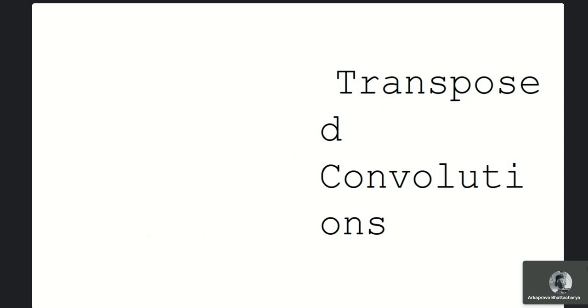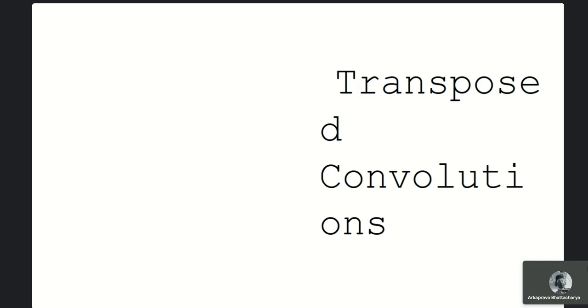So the next operation that I am going to cover is transposed convolution. Some of your GANs used upsampling techniques, some used transposed convolution. There is some problem with transposed convolution, and that is why we avoid them in GANs. We'll see that problem also. What is that problem? Now that you are familiar with pooling and upsampling, we'll see how transposed convolution works.